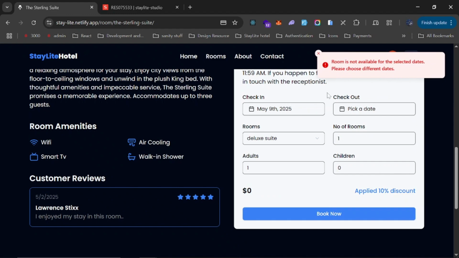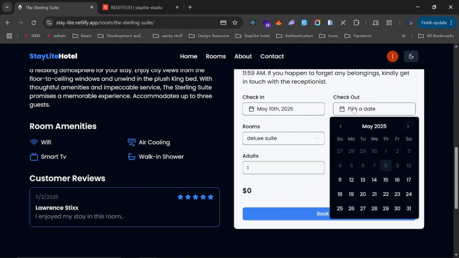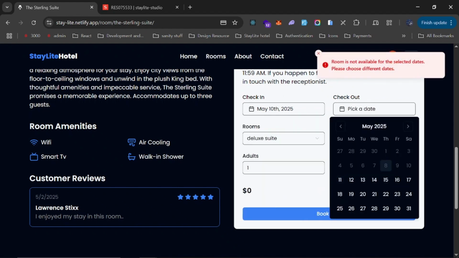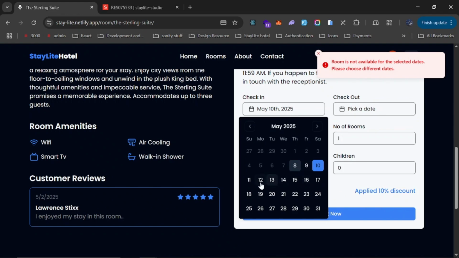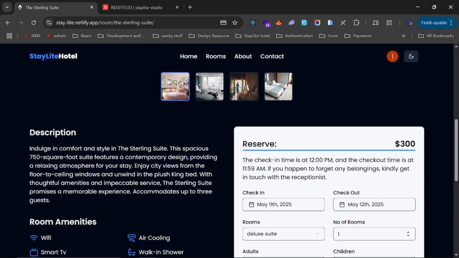And even if you try to do something like 10th to 11th, it's still going to throw an error. But if you do a date after that, like 11th to 12th, then that will work fine.